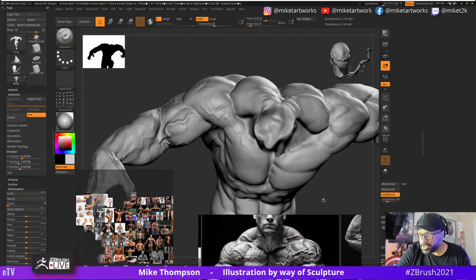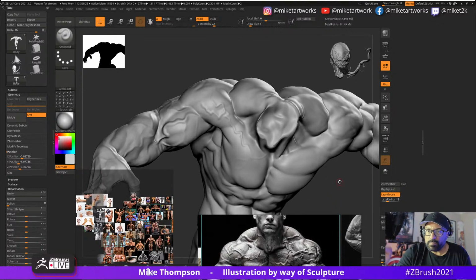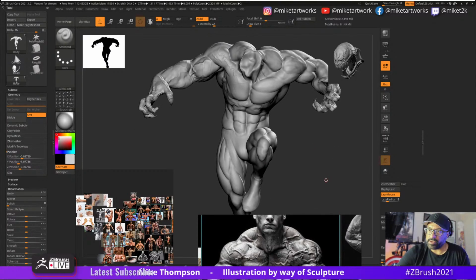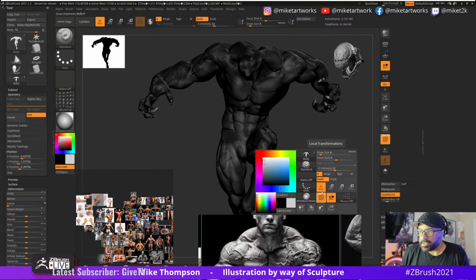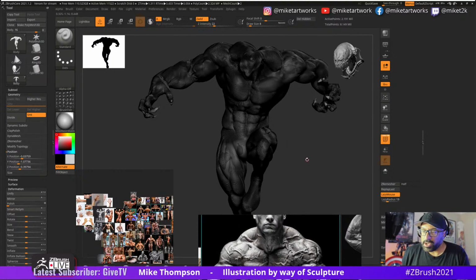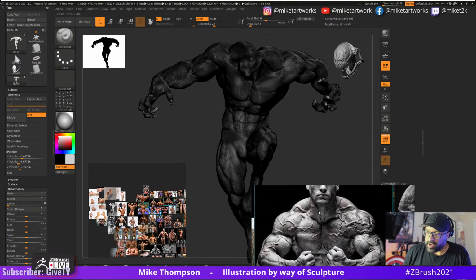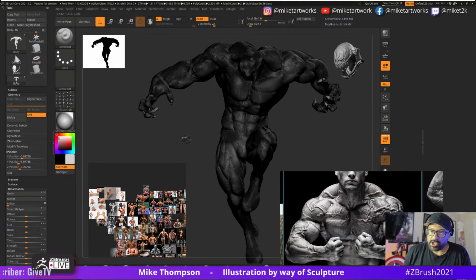The other thing that was nice was, let me see if I can ZRemesh this at like half. I know that there's a ZRemesh in here, but I lost all my groups, my poly groups. This is because I saved it as an OBJ and imported it. You can't import a straight file from a higher version of ZBrush into Core.